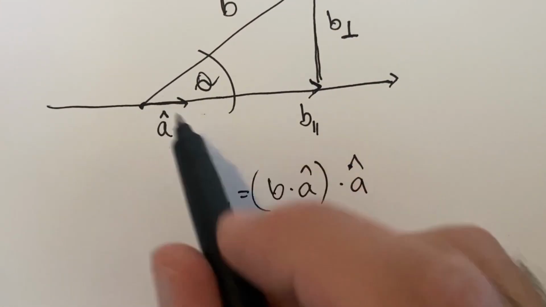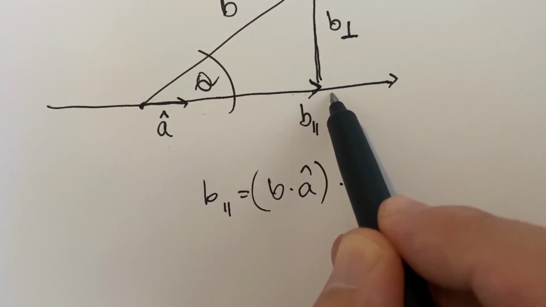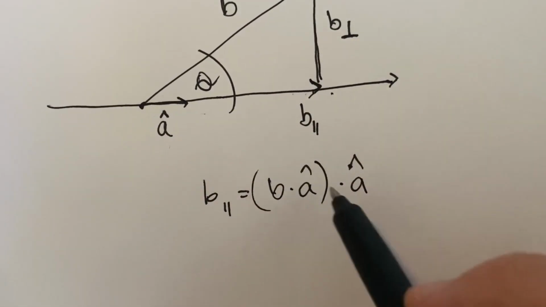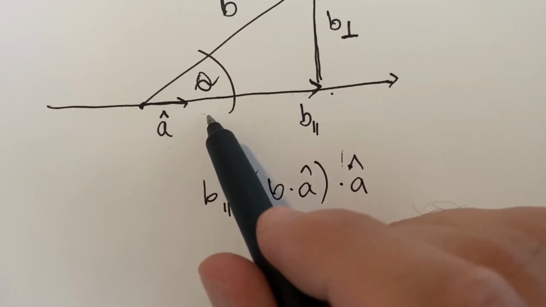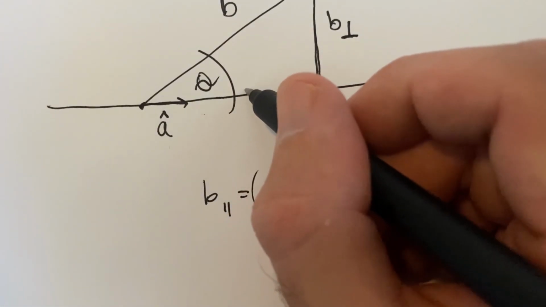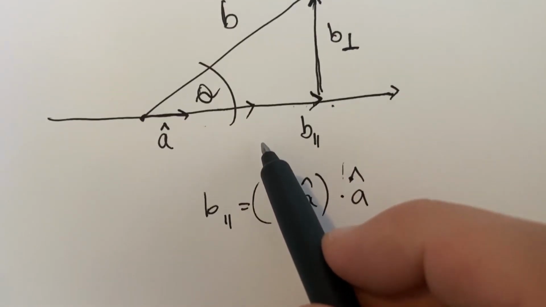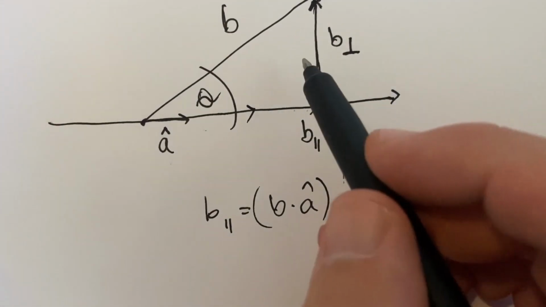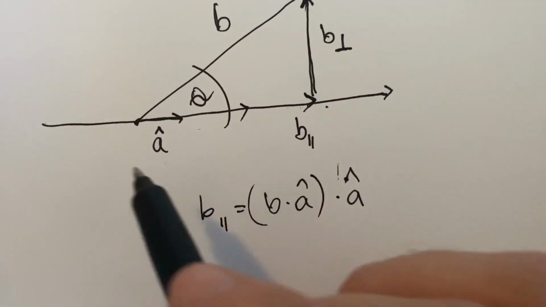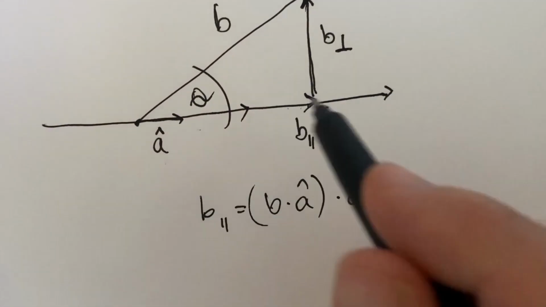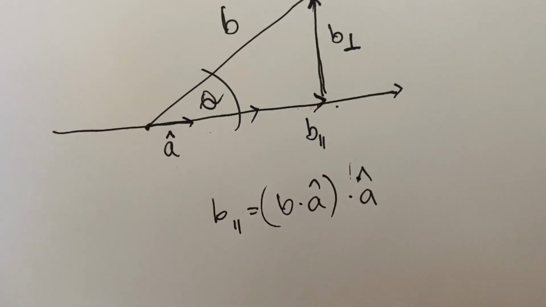Why? Because this vector determines direction. What you do here, you just scale this vector up to this point by multiplying by this magnitude over here. And be careful, you can only do this with a unit vector. If this was a vector A of a specific length, this math wouldn't work. So you need to be sure when you're doing these things that this vector is normalized and its length is 1. You can easily normalize any vector. You just normalize it and then you can work easily with it. So be careful with that.